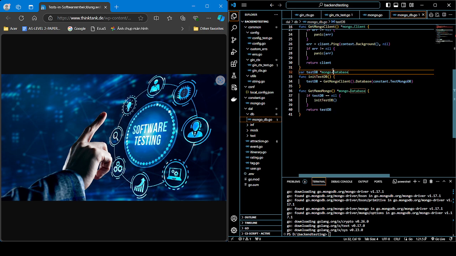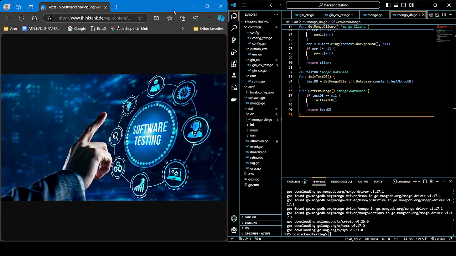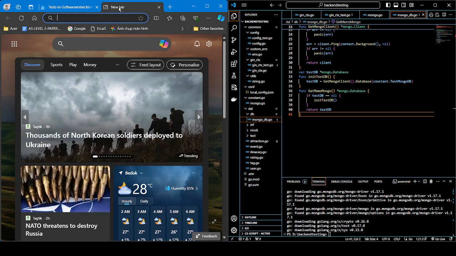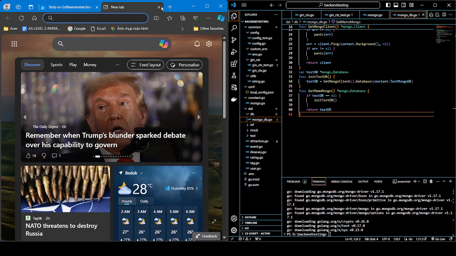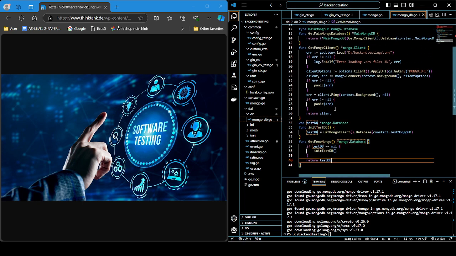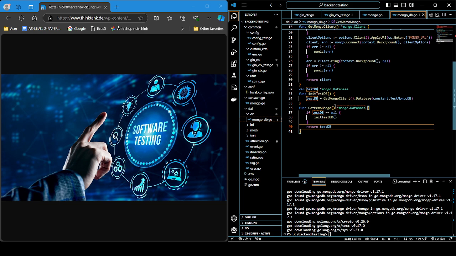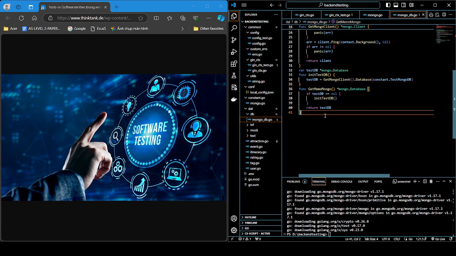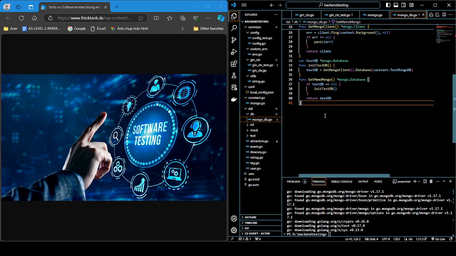And for the test database, we will use the singleton design pattern. The singleton design pattern basically means that once an instance is created, it will be stored as only one, so only one instance is created in the application.